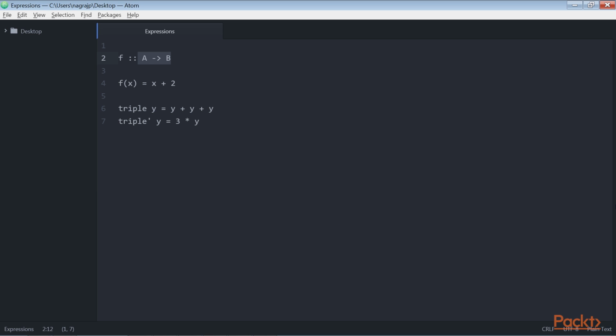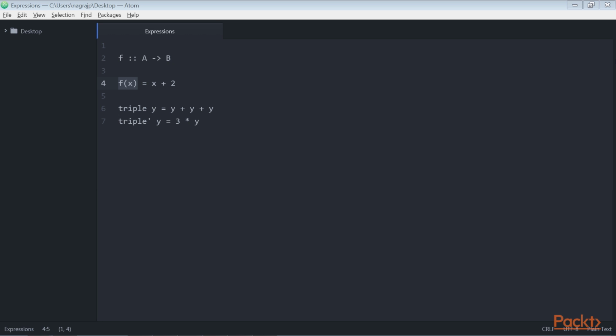In other words, this notation of a and b states that a is an argument, where we have to input the value, and b is a return value or the output of the function evaluation. Consider that x denotes an element of a, and x plus 2 denotes an element of b. So we can create the mathematical notation like this. In mathematics, we use f of x to denote a functional application.